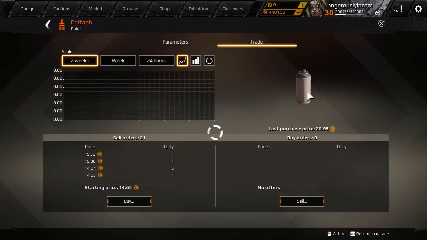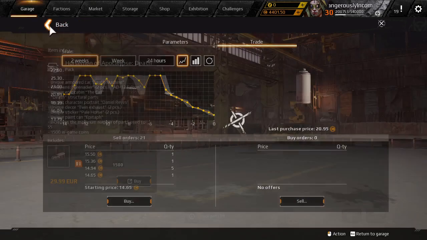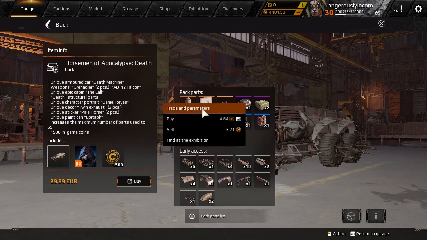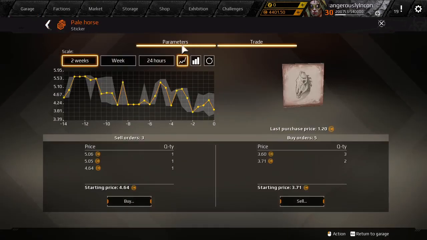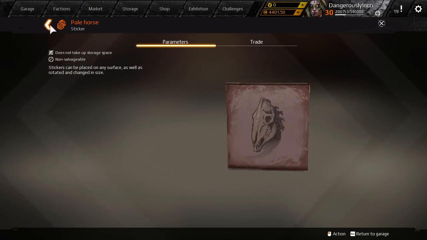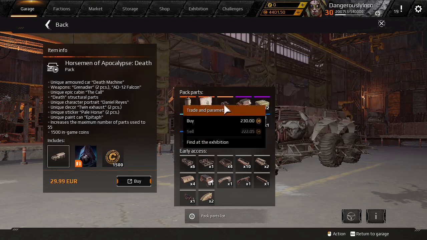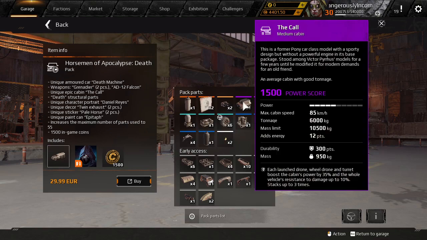Epitaph paint, which is a bit corrosion-y, rusty, but that's unique to this pack. And the sticker, Pale Horse, that's unique to this pack. Lovely. Twin exhaust, that's not unique to this pack, but it is unique to packs. Always a favourite for salvaging if the price drops low enough, and then use the resources or sell the resources.